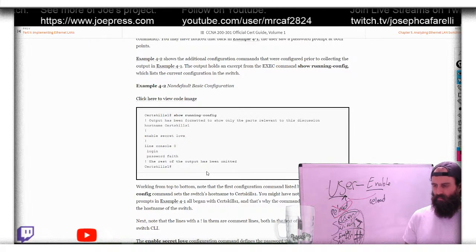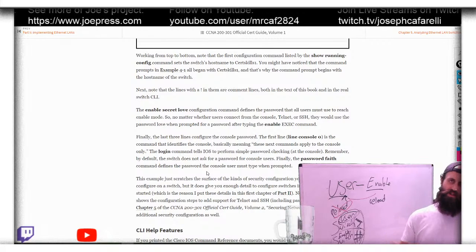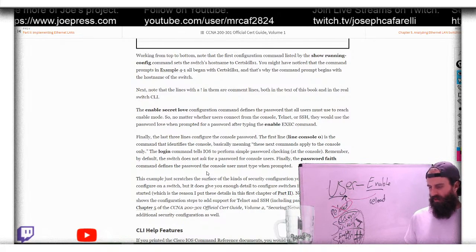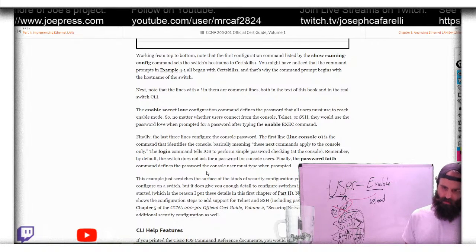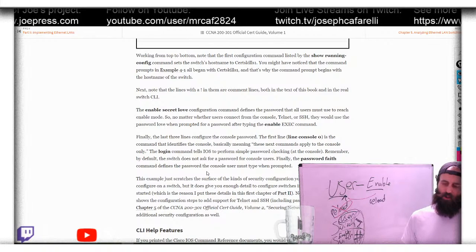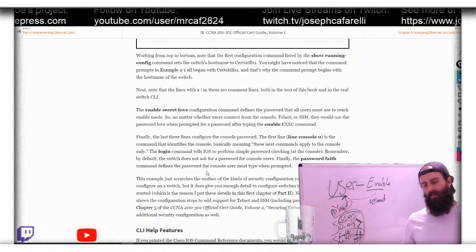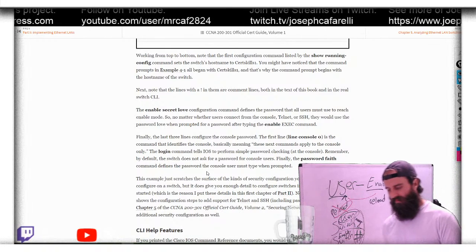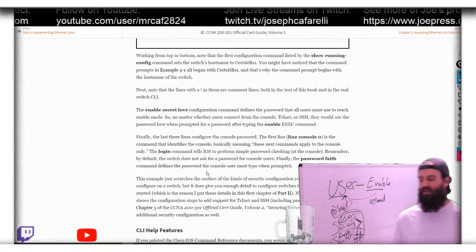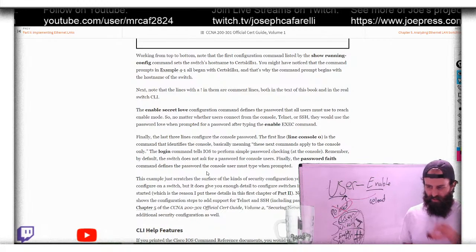All right. Once we get down to the point, you're going to see where you're going to create the enable secret password. That will be an encrypted password that when you run the show run command, you won't be able to see it as clear text. But this is just demonstrating that you can still see it as clear text. Okay.